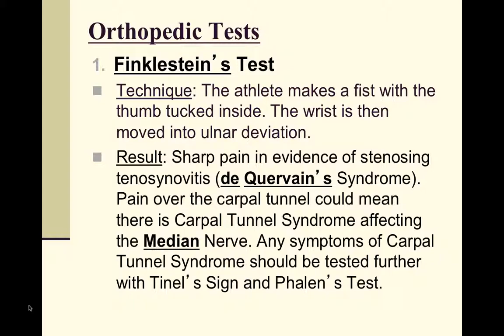So if they do that ulnar deviation and they've got sharp pain in their thumb, in the tendon over the outside of their thumb, we call that de Quervain syndrome. And if there's pain over the carpal tunnel itself, then it's carpal tunnel syndrome. Okay, and that's the median nerve. You're going to want to know that. The median nerve is the cause of that irritation and pain.